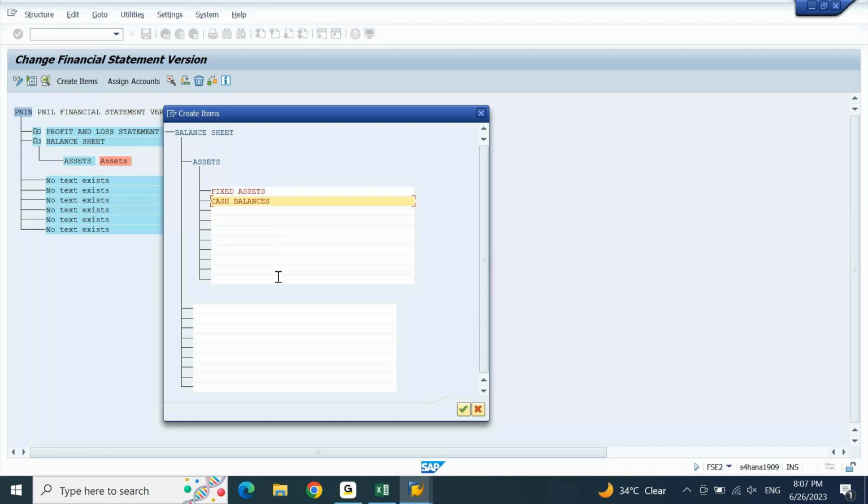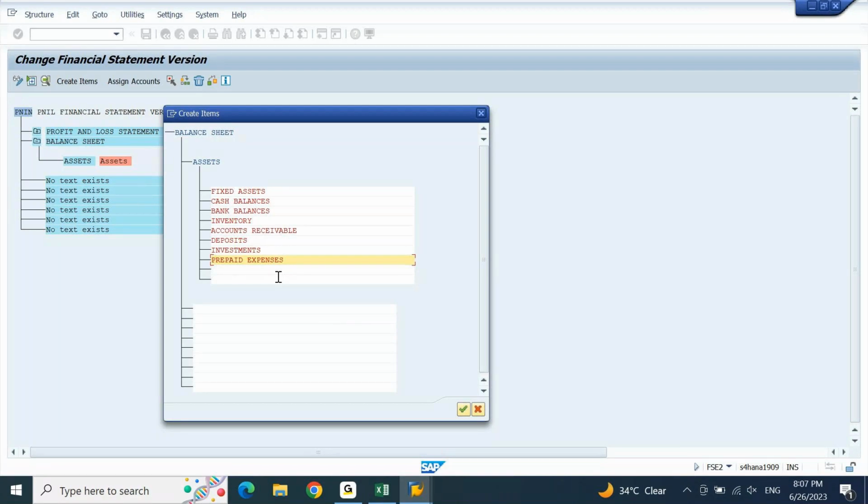I'll say cash balances, bank balances, inventory, accounts receivable, deposits, investments, prepaid expenses.